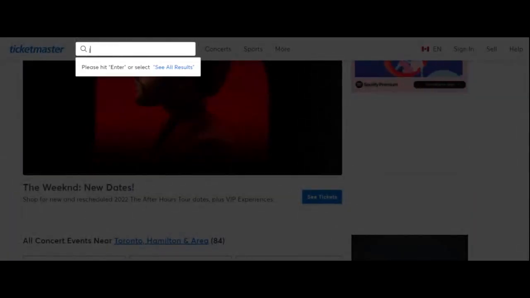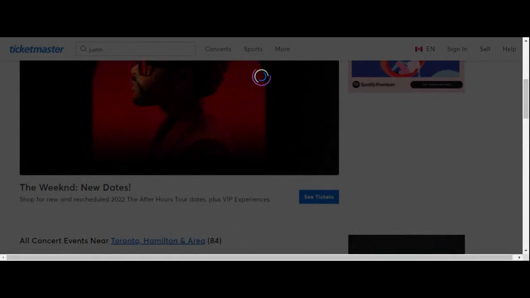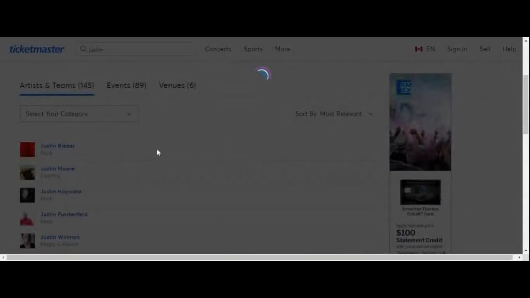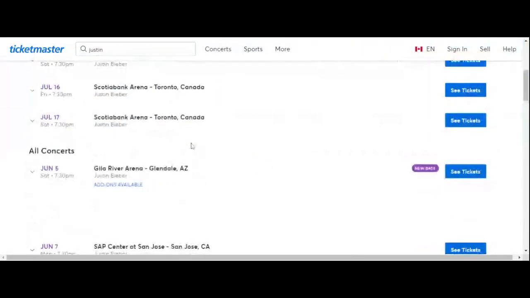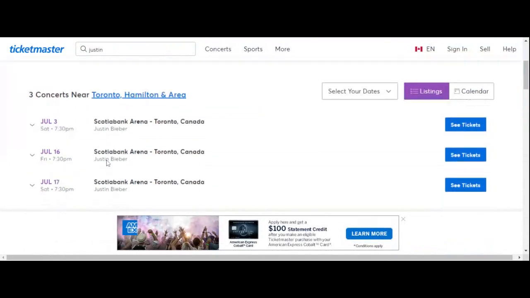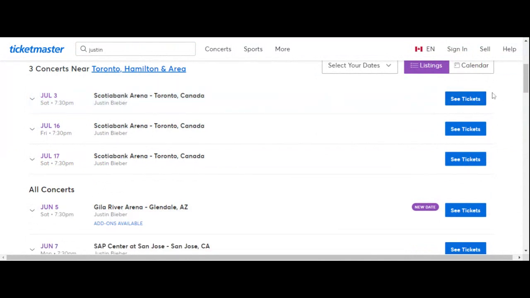It looks like there's no more Justin Bieber. So if Justin Bieber is no longer there, that shows how much of a fan I am or how much I know him. Okay, he was in Toronto. There were tickets for him. Okay, so we see July. So then I get search results, then I can pick a date, and then I can see tickets.